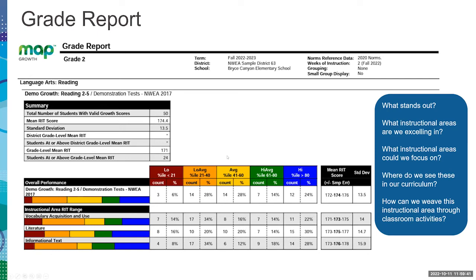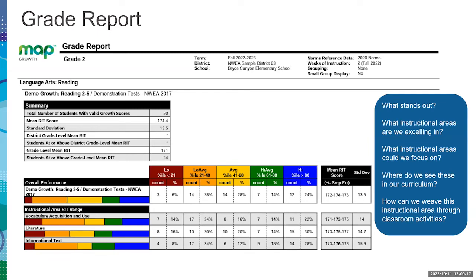Where do we see these instructional areas in the curriculum? How can we weave some of these into the classroom activities we're doing? That gives you as a coach a good opportunity to dig in with the PLC. Are we creating a PLC goal? Every Wednesday, we're going to do stations, and we're going to have a vocabulary specific station where we do differentiated activities. Then you're helping the PLC in planning activities, executing, and helping collect formative data along the way. These conversations can be a jumping off point.